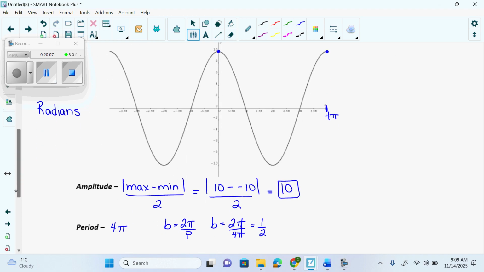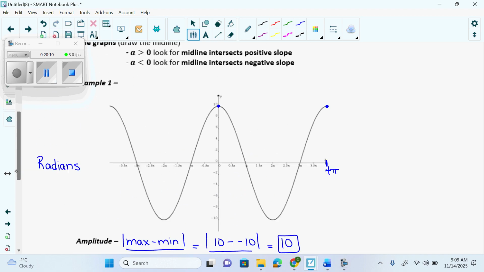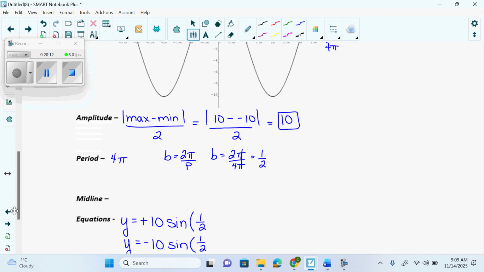So if I want the midline of this one, I'm going to go 10 plus negative 10 divided by 2. Now the catch here is you have to go y equals, because it is a line. Remember, if you don't have a y equals or an x equals, you just have a number. We need an entire line to be drawn. So it has to be y equals because it's a horizontal line. Now 10 plus negative 10 is 0 divided by 2. We're allowed to have a 0 in the numerator. 0 divided by 2 is 0. So y equals 0 is our midline.